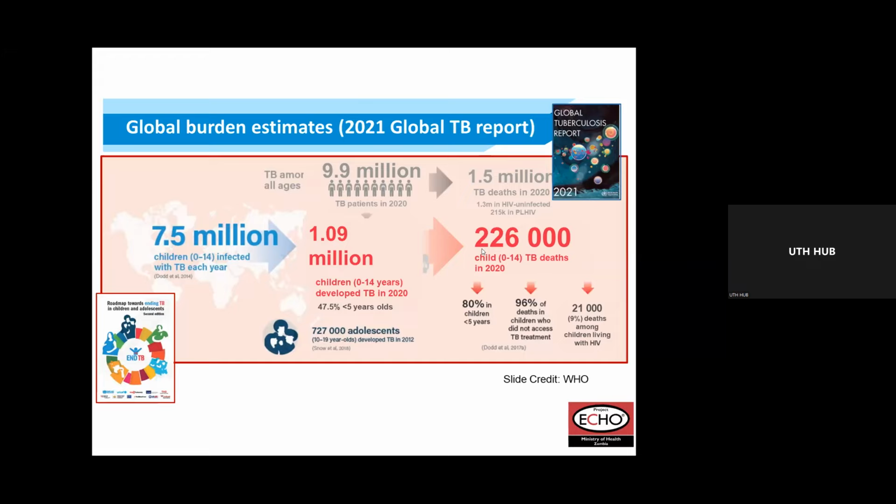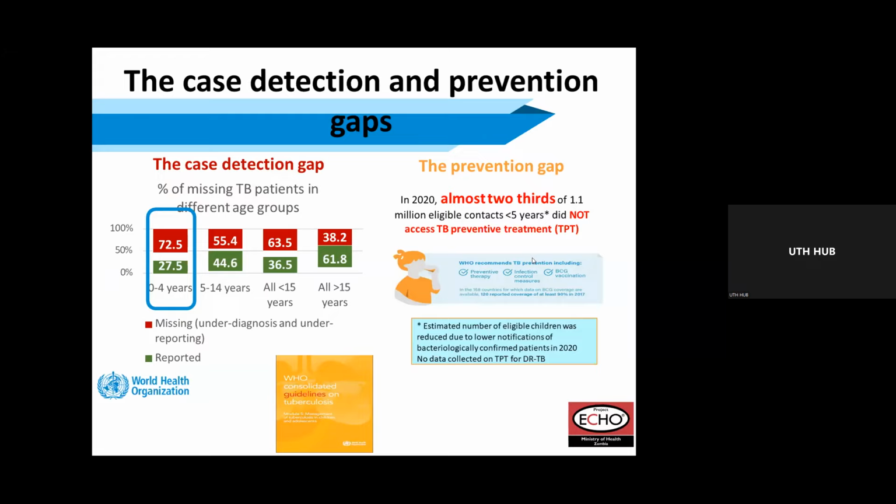group of 5. In the next few slides, you will see where the gap is in making a diagnosis of TB, especially for children below the age of 5. Then again, we see that 96% of these children who died did not access TB treatment. So either the diagnosis of TB was not made at the facility, or they got missed and didn't access the treatment. And 9% of these deaths were children living with HIV. So we see here that HIV is a contributor, but for Zambia, I think we have made some big improvements in reducing the morbidity of TB in the HIV infected group, from around 60% to less than 40% of our TB cases being HIV related.